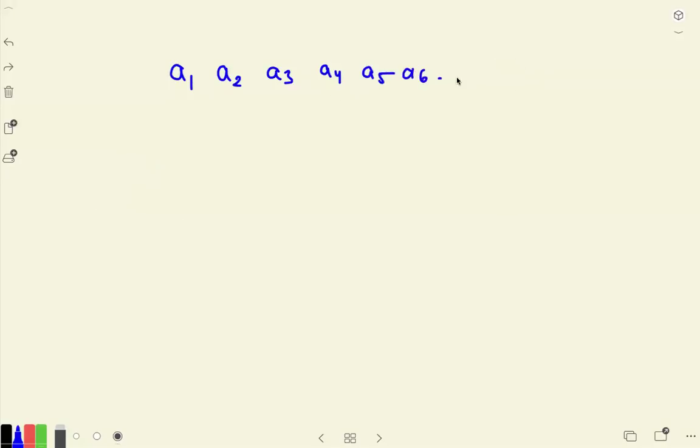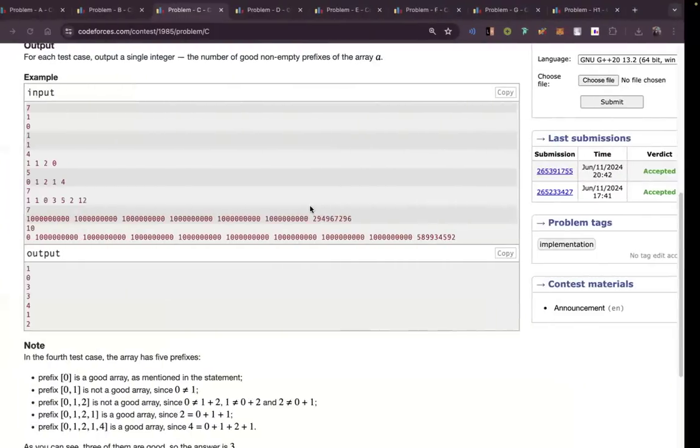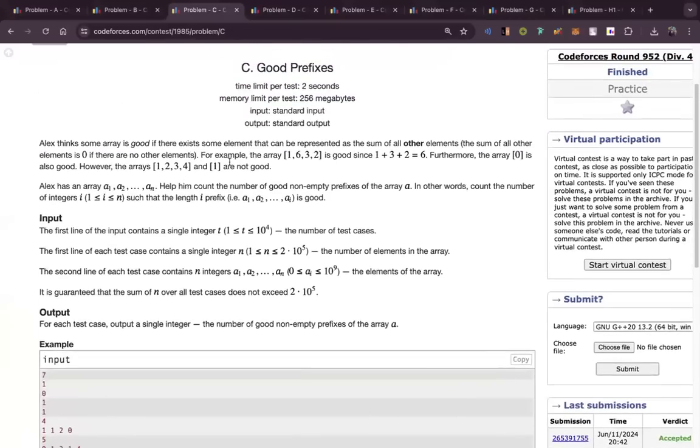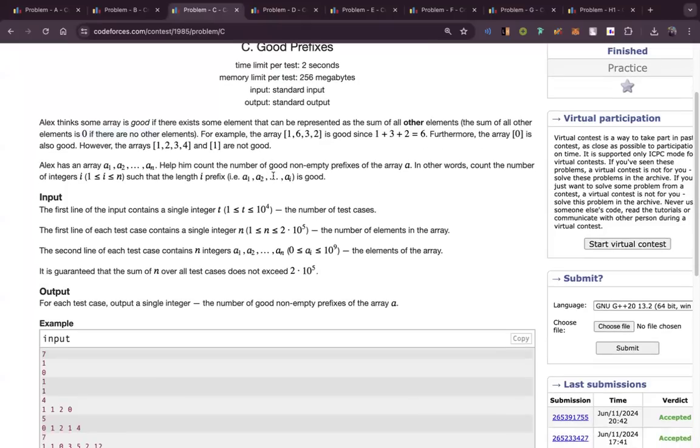A5, A6, set in AN. At index 0, when there is only one element, yeah, okay, that makes sense, obviously. For only one element, the array is good. That's given in the problem only, right? Sum of all elements is 0 if there are no other elements. That's already written. If array of 0 equals 0, okay. Array of 0 is also good. Like it's naturally good only, right?